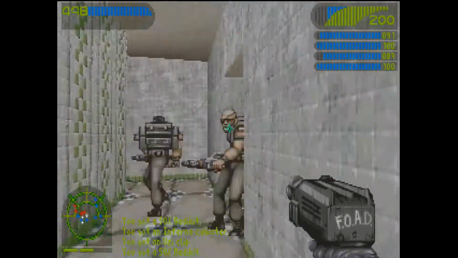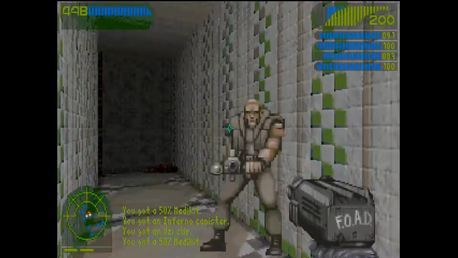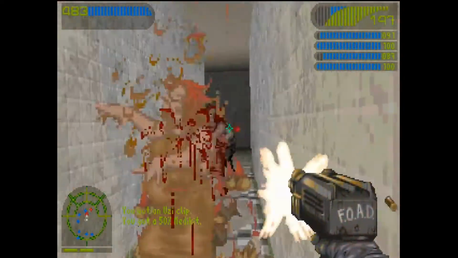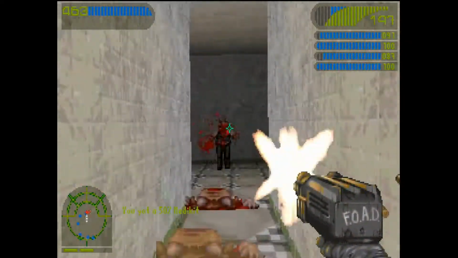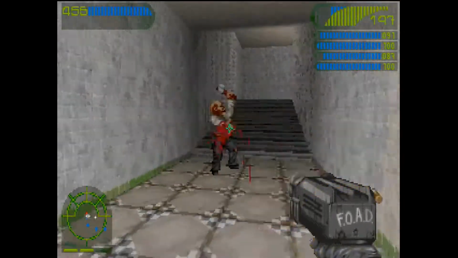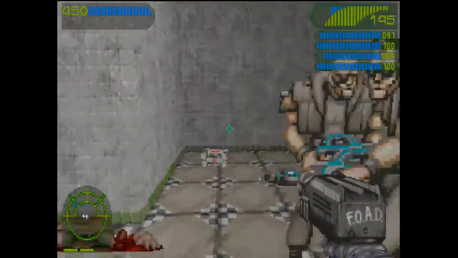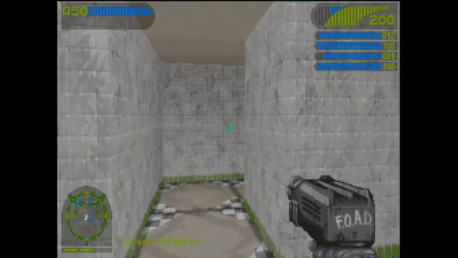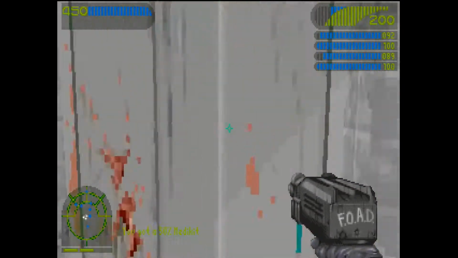Oh, that's my AI. How many have we got with us? Oh, we're still here. Being sprite based, I mean, you'll see they're not particularly good looking zombies. Haven't even got the crate from down here yet.